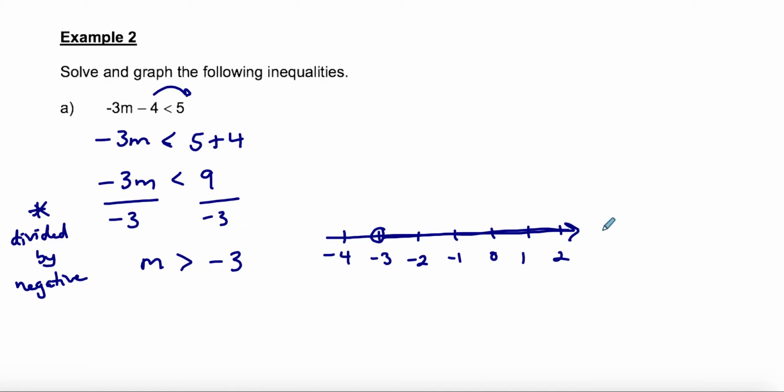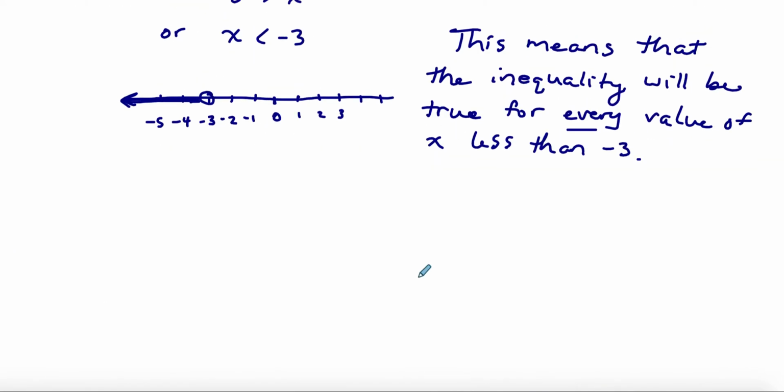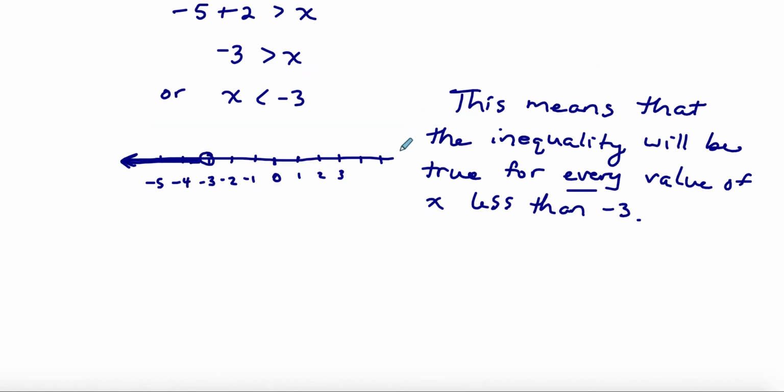This is also, I should have said that on the first page, this is a set of real numbers. So if we were just looking at integers, we would only have values of negative 3, negative 2, negative 1. But since we're talking about all of the values in between, all of the decimals, all of the rational and irrational numbers in between, our number line, if we had to have an axis title for it, we would say it was a set of real numbers.